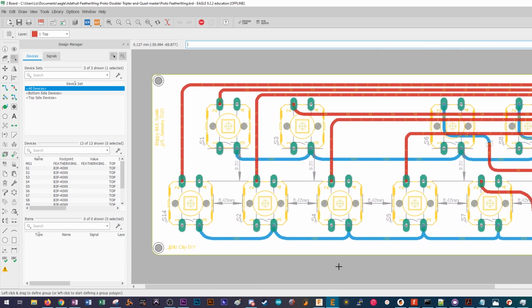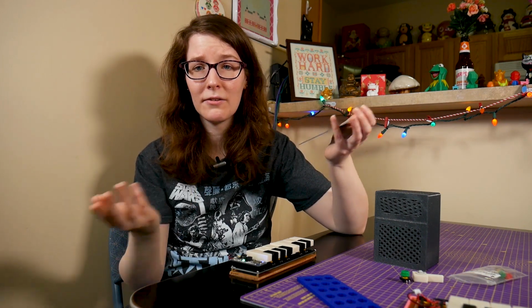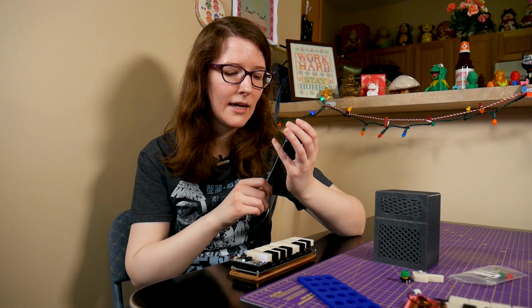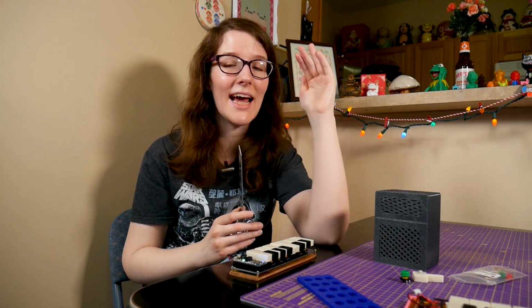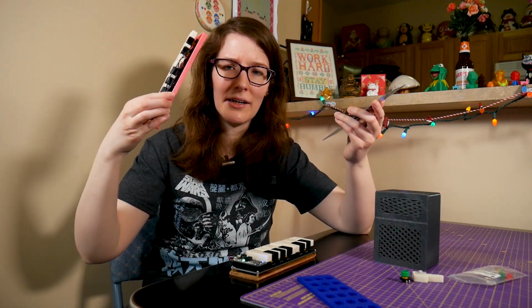And the Eagle files will be up for this. I didn't include an on-off switch on the PCB. I will probably put one in for the file for you. That's how scared I was. I didn't want to add anything extra. But it'd be really simple to throw it in just to ground the EN pin, and then you're all set. And that's how I'll show it in the Fritzing diagram in the Learn Guide. And that's how it's happening on the protoboard version here.